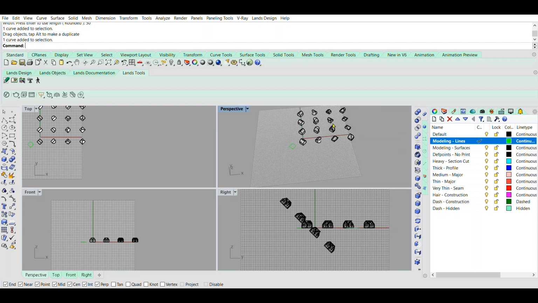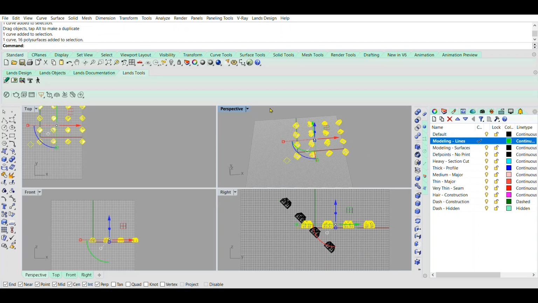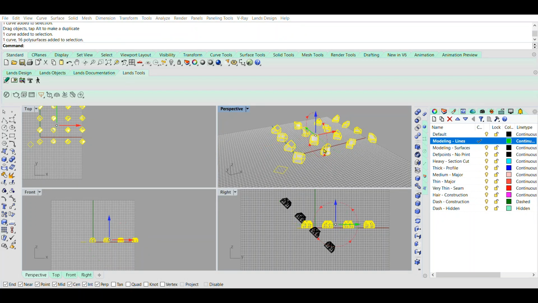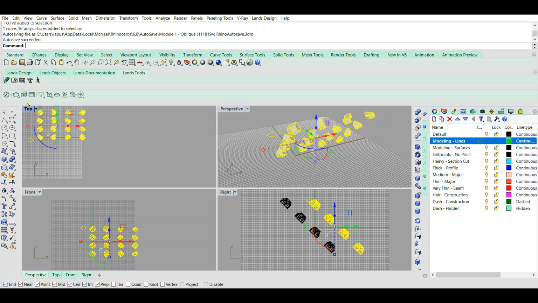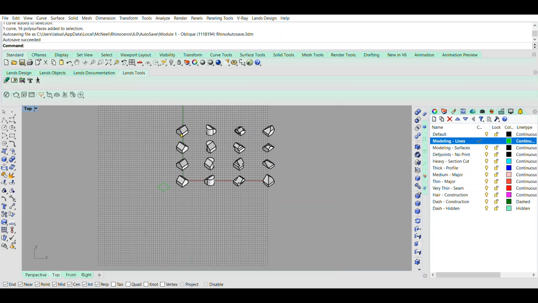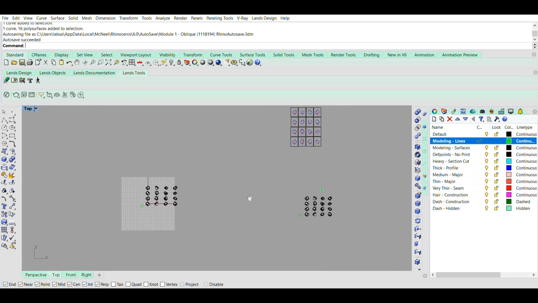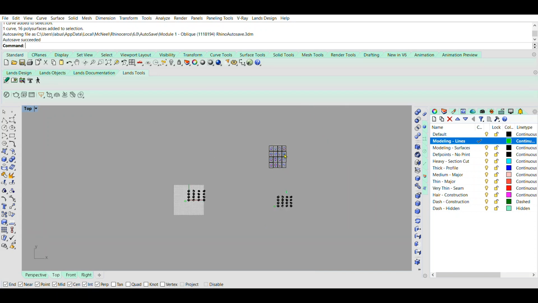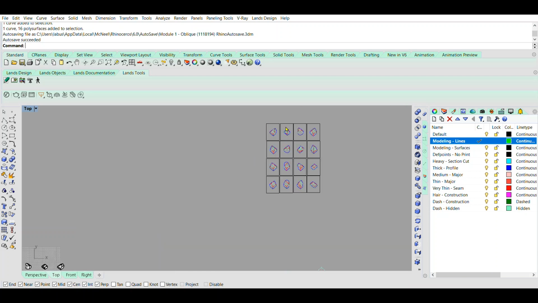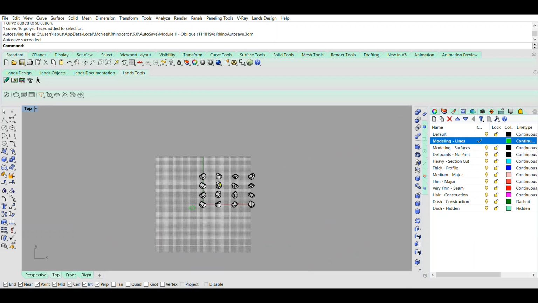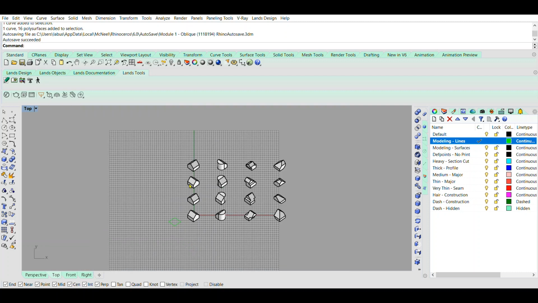And then next, we're going to select all of our geometry here, and then rotate it a negative 45 degrees around the x-axis, which is the red line. So we'll press this one here and type in negative 45. And then if we maximize our top view, we can see that this becomes a plane oblique view, kind of like what we see here, and almost final to what we see here. So now this is ready to go for our Make 2D.